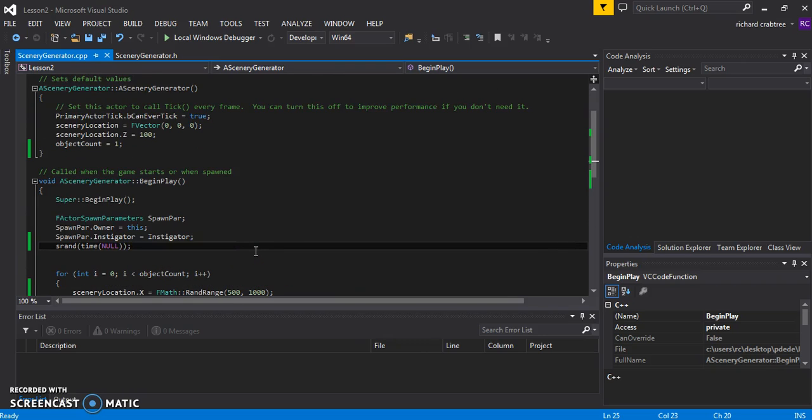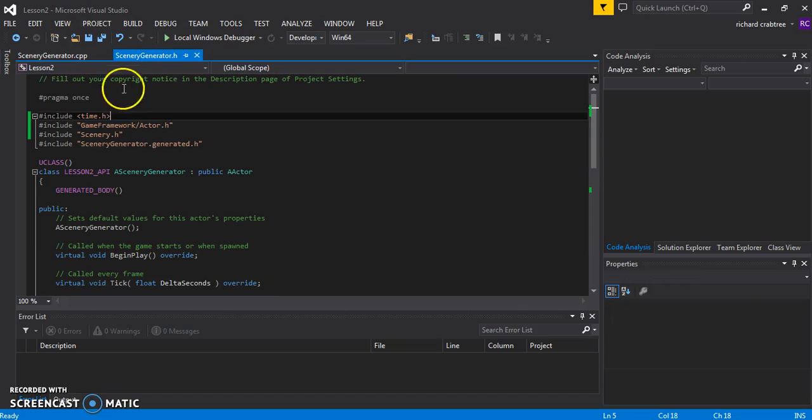So if you want to procedurally generate a level, but you'd like the results to be the same every single time, we need to set the srand, the seed number, to a fixed number, as I did at the start there with 5. If you'd like a truly random level each time, you need to find some way to make sure that the seed is always a different value. And like I say, the common way to do this is by using the time. So we set the seed here, and don't forget to include it in your header file.